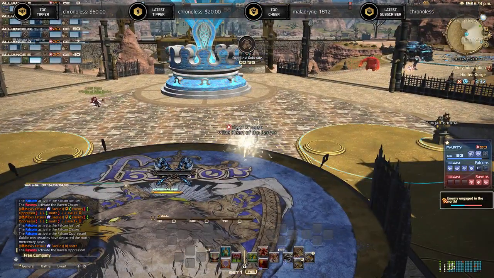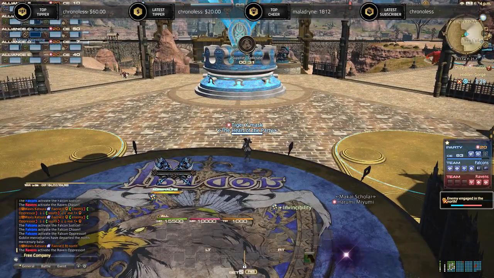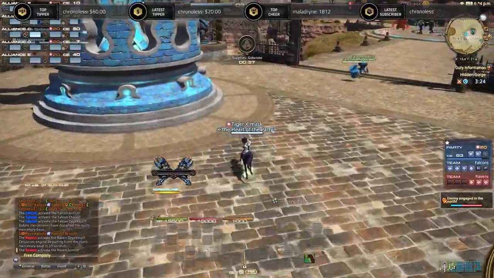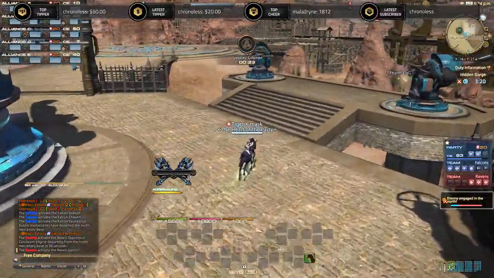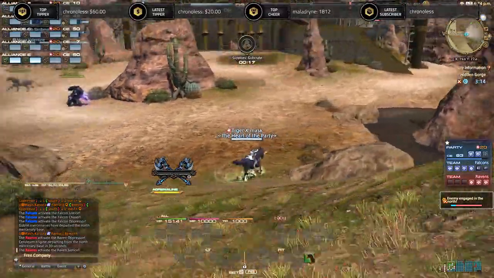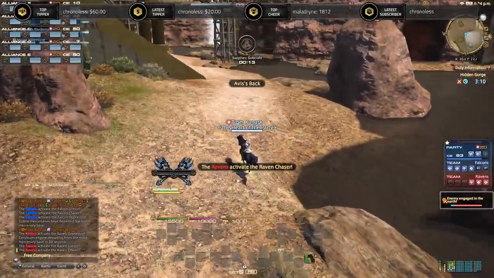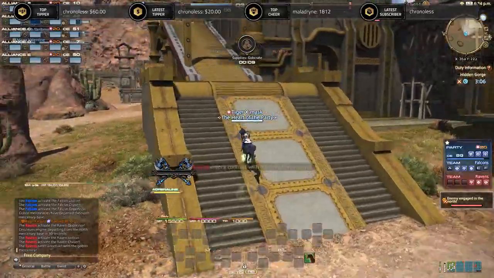Alright, let's see. What other strategies do we need to incorporate? We got 60 seconds till another train. By the 30 seconds, by the time I get mounted and get down there, I bet I can pick it up. Not too much trouble. Hard to say for sure though. It seems like we have a lot of people on our team just kind of standing around now.